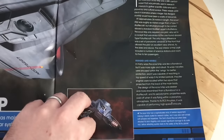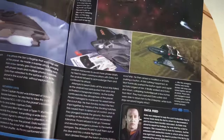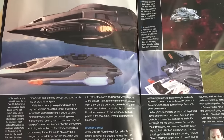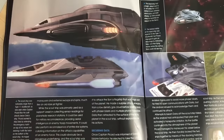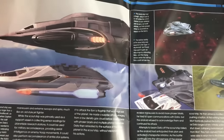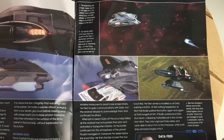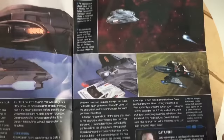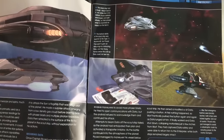That was a cool scene, actually. And the single-person cockpit is a great way to kind of demo Data in there as well. Here's the iconic scene where they're docking in atmosphere as well, so you can see the difference. That's the cool Type 11 shuttle, which I'd love to get my hands on, but you can see the multi-person cockpit here versus the single cockpit up there. But that's when they locked on and had this cool dogfight where it was spinning. I remember I saw this in the cinema and I remember jumping off my seat going, oh my god, that was so cool. Remember when it lifted the turf with its force, its air force, when it was pulling up, it was great. Loved it.